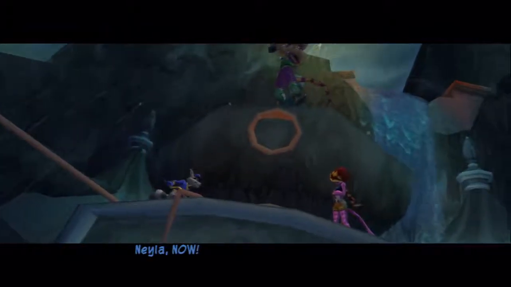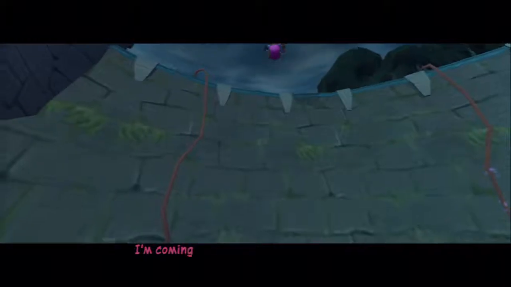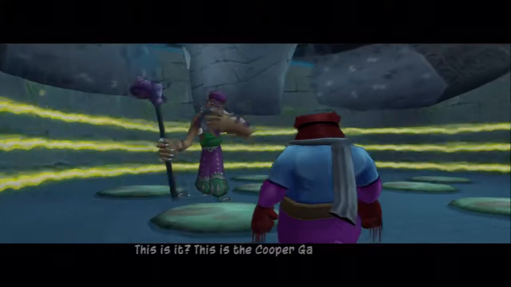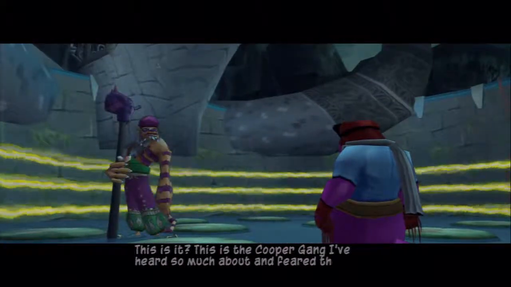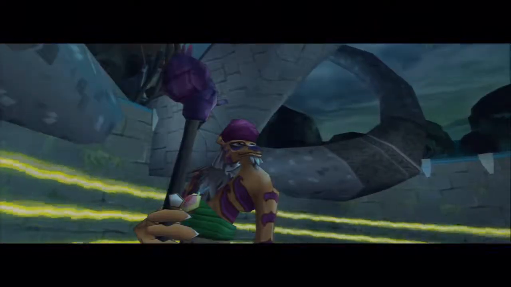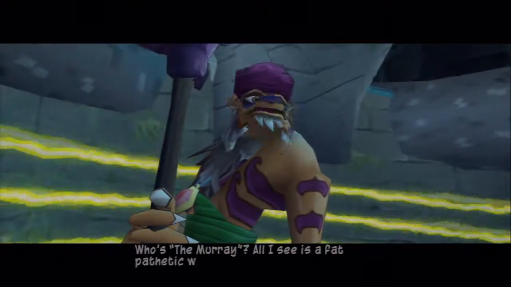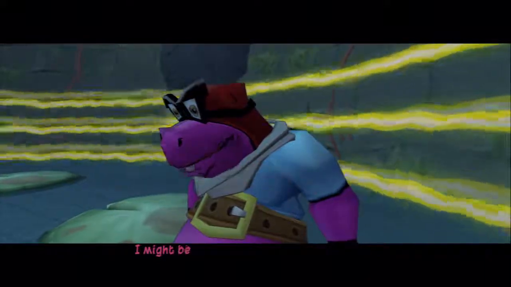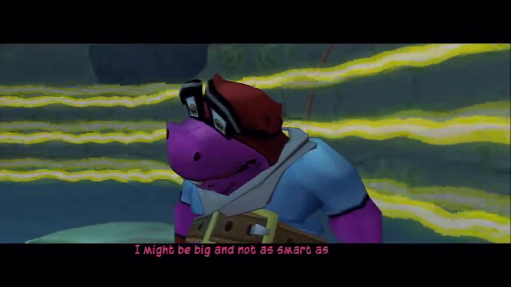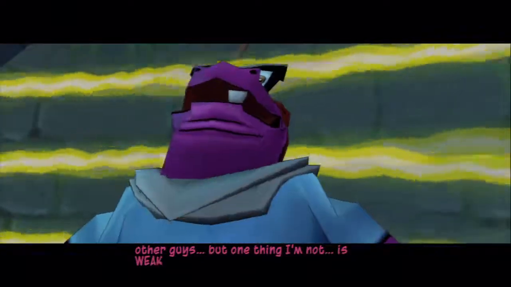Neela, now! Sorry. What are you doing? Oh, Sly! I'm coming, buddy! This is it? This is the Cooper gang I've heard so much about and feared these long hours? The Murray will renew your fear! Who's the Murray? All I see is a fat, pathetic weakling! I might be big and not as smart as the other guys, but one thing I'm not is weak.